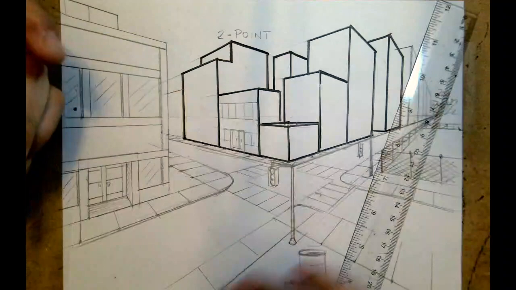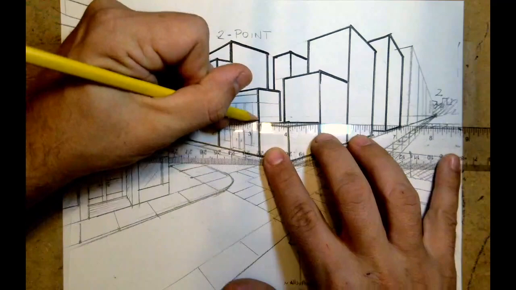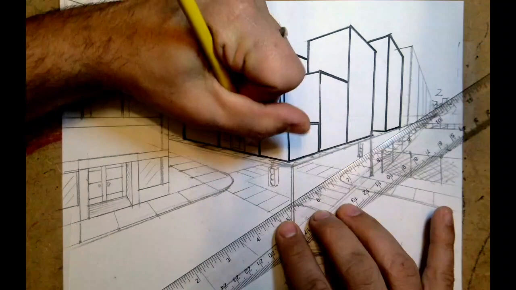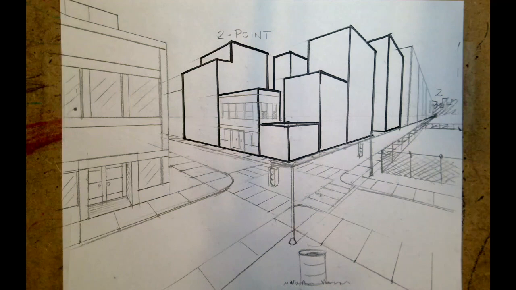Bringing that side of the building back to the left vanishing point. And then if I want to do anything on the right side of buildings, I bring it back to the right vanishing point. So constantly switching between vanishing points. The right side of a building, again, back to the right vanishing point. The left side back to the left vanishing point.